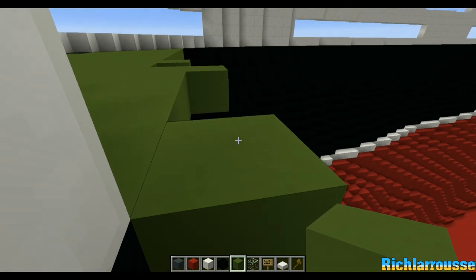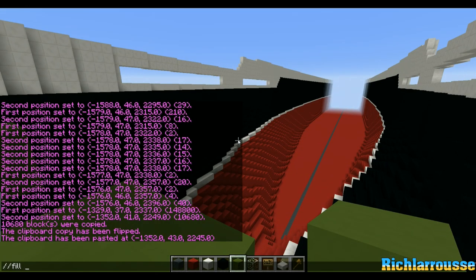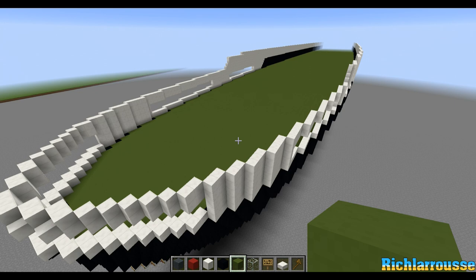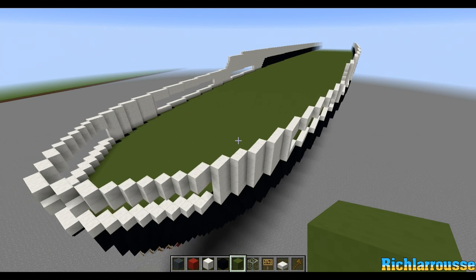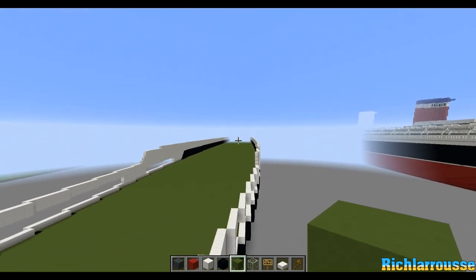So I use the fill tool. I shall stand here and fill the rest of the deck in. So we use fill 251 13 by 30,000, and that should fill in the whole deck. So this may take a while, so bear with me. Okay, so there's the deck all filled in. It took a little while longer than expected. It did crash the game slightly, but there we go. There's the deck all filled in, and that does go all the way to the front of the ship.